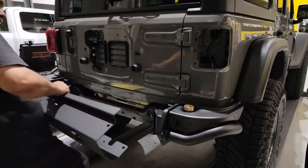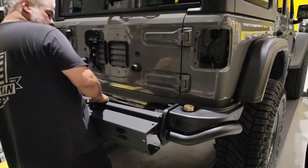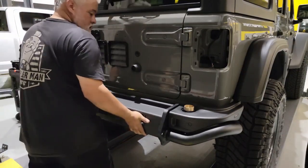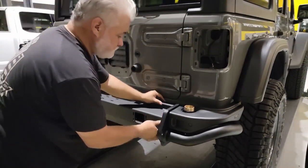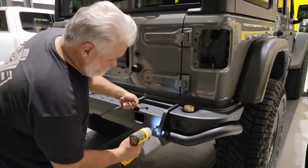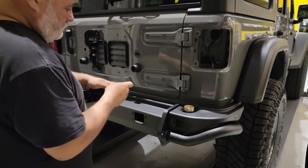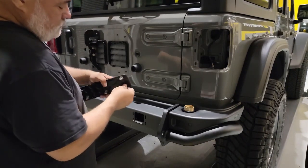Now we can grab our center section and install that between both end tanks. This should just slip into place if we've done all our measuring correctly. Once that's in place, we've got a couple of bolts. We'll put in the two on the passenger side, and then we have the one on the driver's side. Once all of that is installed, we can go ahead and move on to the foot step pad.